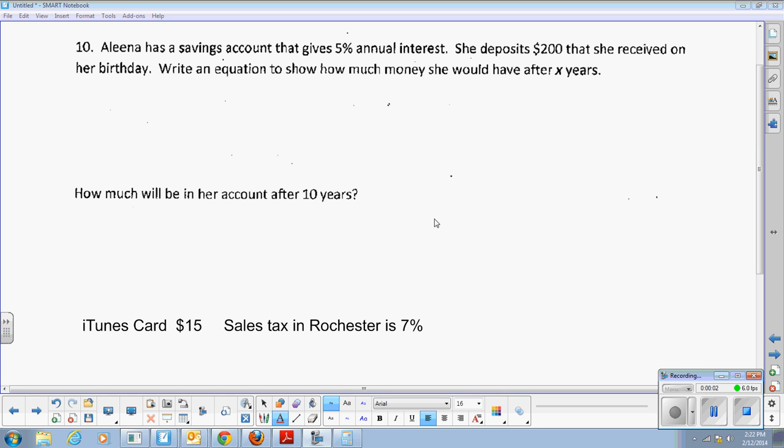All right, we're going to take it and break down the word problems on the backside a little bit separately. We're going to start with problem 10, and then we'll take a look at 11 and 12. Number 10, I'll take a little bit longer on it, and then 11 and 12 won't take quite as long.